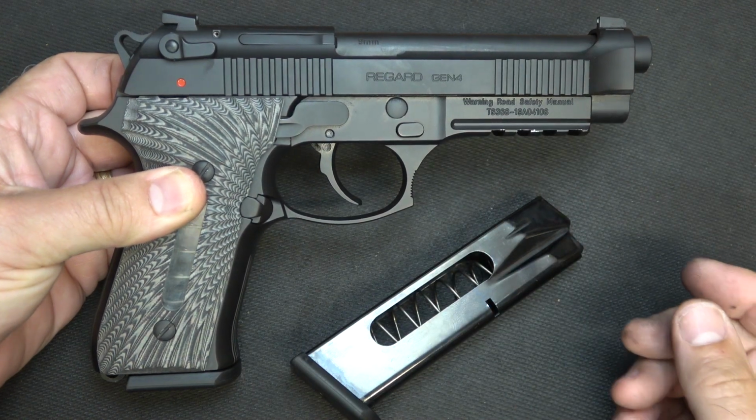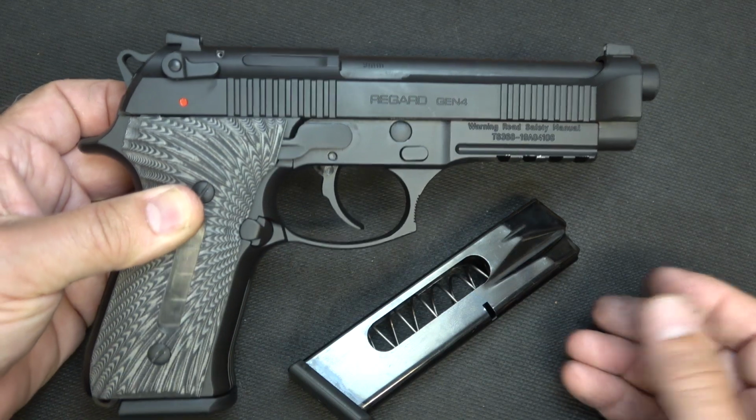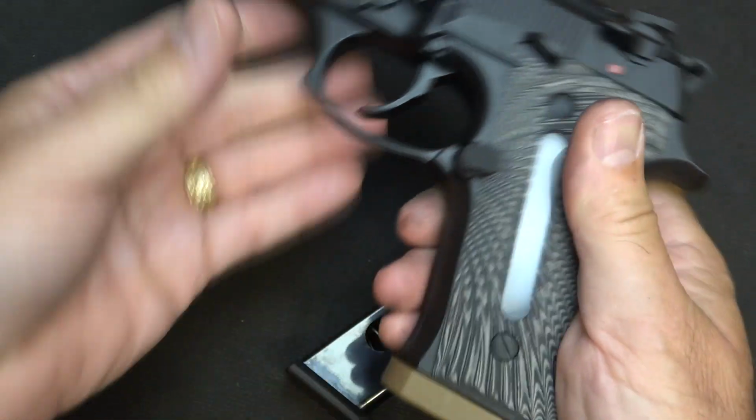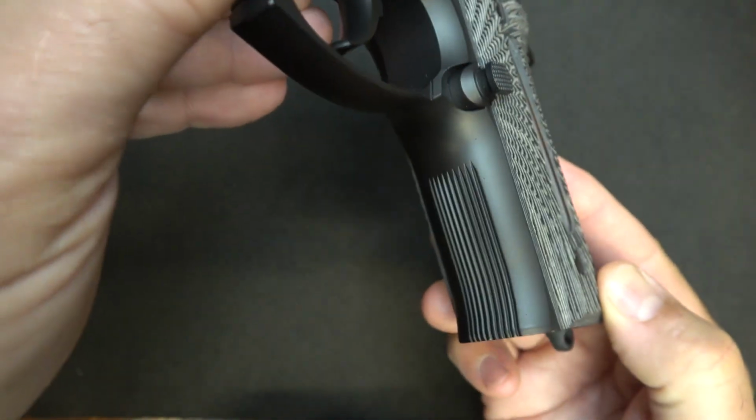I believe the barrel and the locking block will not, but you can look this up online. There's a lot of different resources talking about parts that can fit the Girsan. And one big thing is it does take Beretta magazines. We have straight serrations on the back and on the front.